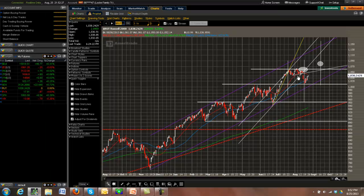All right, let's take a look at the markets. Here on the Russell, things are pretty much acting as expected. We were thinking we're going to keep a pattern similar to what's happened the last two times we've done this, where we run sideways for a while, run back to a support level and start to take off. It happened again here, and it looks like it's happening again here. We came down to our support level, and we're starting our blast off here. Whether we continue to go or not is a little more iffy this time than it was last time.